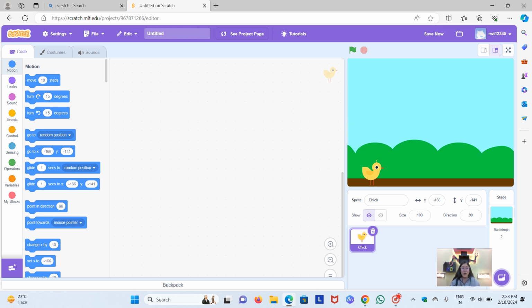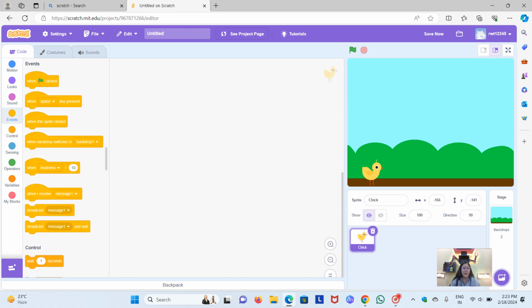Now I'm taking the first block from the event, and that is when space key pressed. With the help of this block, the chick will move in an upward and forward direction. Upward means when the chick is jumping, it's an upward direction, and when it moves, it's a front direction.